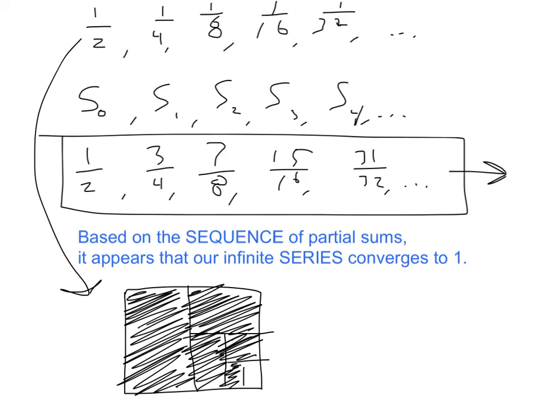And very quickly I'm running out of accuracy with my finger here to shade these things. But the idea is, if I repeated this process infinitely and kept shading in 1/32 and 1/64 and 1/128, if I did that infinitely, my sequence of partial sums is going to be getting closer and closer and closer to filling in the entire box, which means I'm getting closer to filling in my one full complete unit. That's what it means for a series to converge.